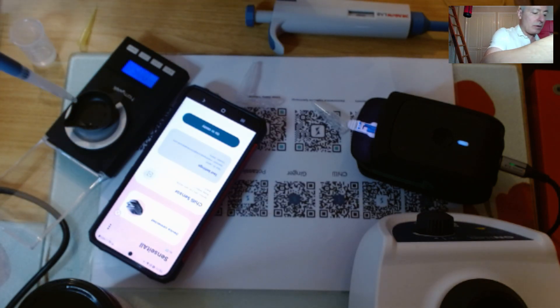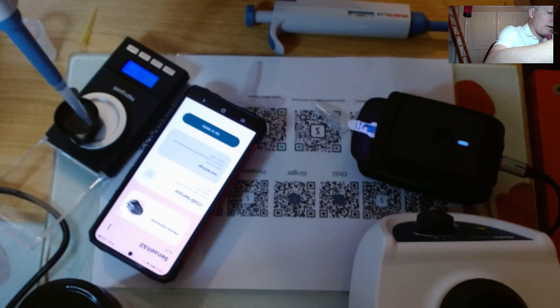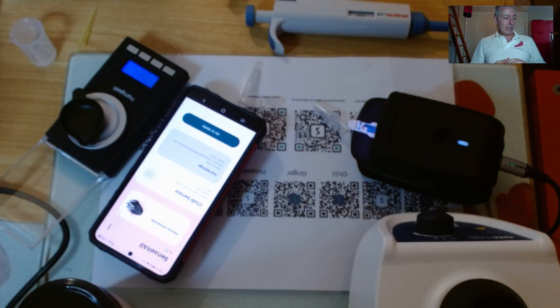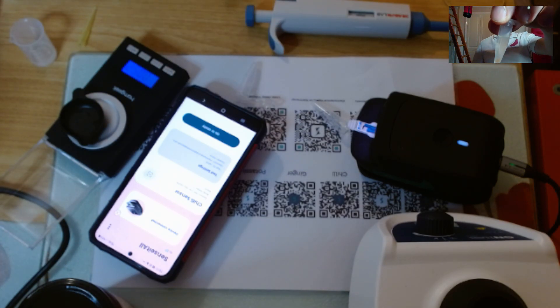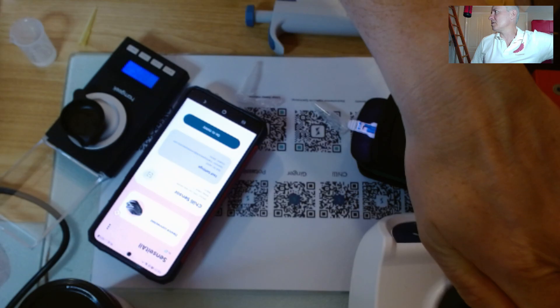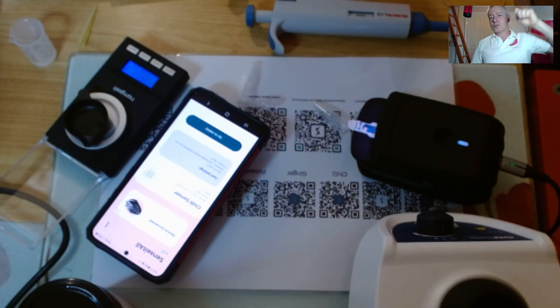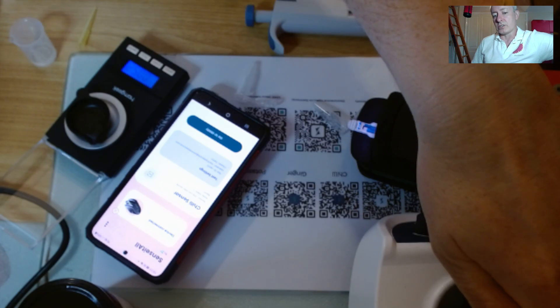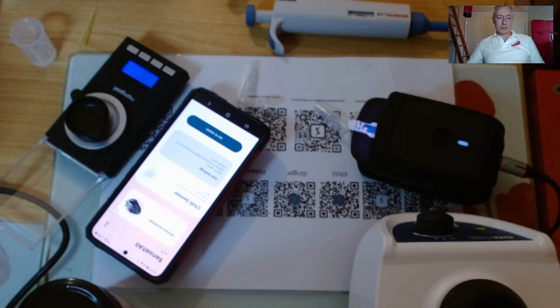So I'm just getting all of that solution now. I've prepared the sample. I'm going to give it a quick vortex – the vortexer just shakes like crazy. I'm vibrating it manually because without a vortexer I won't be anywhere near as efficient. It's probably worth saying a vortexer is only about £50, so it's not super expensive. Now my sample looks slightly cloudy with some chunks in it – there's about 0.1 grams of the jelly and about 0.9 milliliters of the buffer.